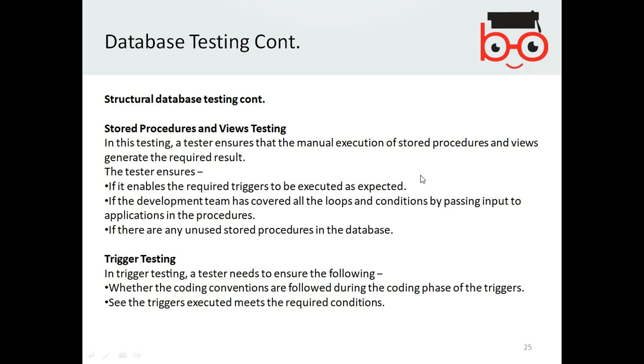The views are basically similar to this. You want to create a particular query so that your intended or selected view is in front of you. The tester ensures that it enables the required triggers to be executed as expected. So triggers are the actions that are basically used in the function. So triggers are the functions basically.